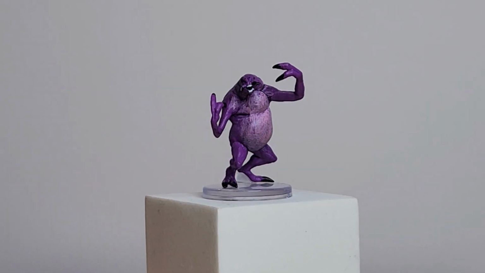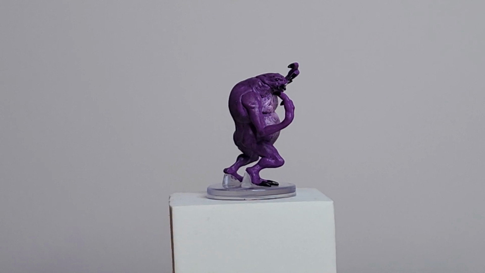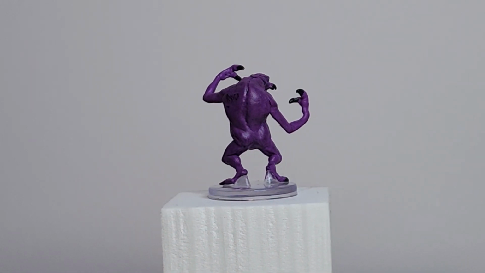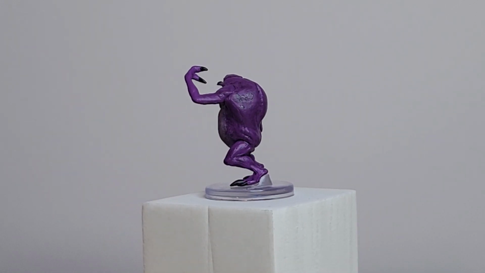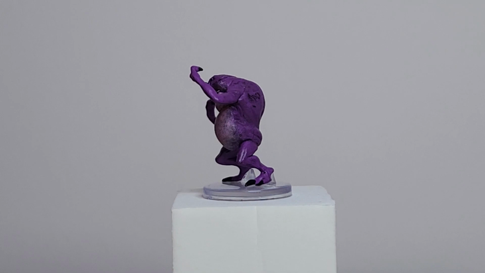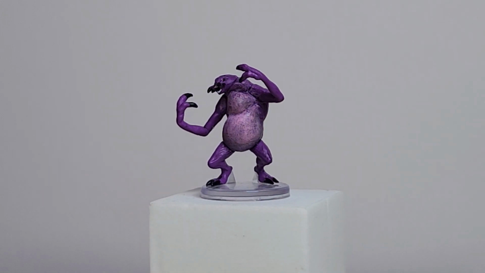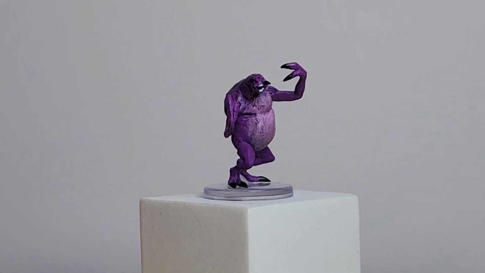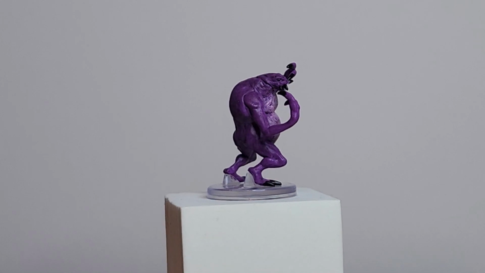Next up, we have an Ettercap. These fleshy purple critters are spider-like in nature, being able to climb on walls, spin webs, and move among them too. They get along greatly with other giant arachnids, and never feel the need to be territorial to them. Though they may look kinda goofy, don't be fooled. They have a bite and claw attack, not to mention they can ensnare their enemies with a web of their own making. They have a challenge rating of 2.